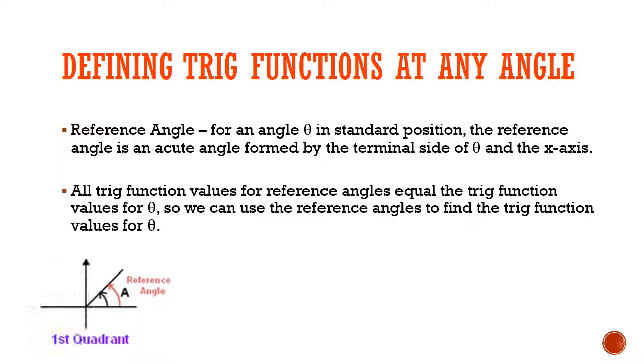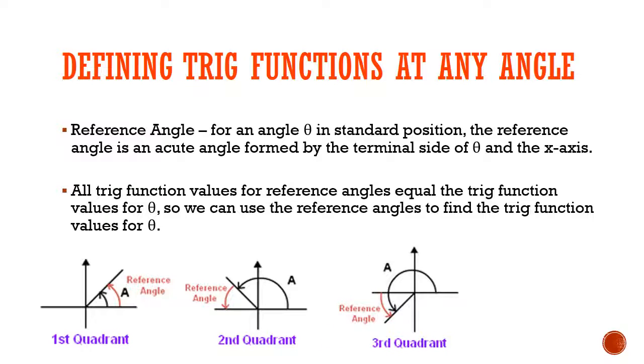So we can use the reference angle to find the values for the angle we're actually looking for. So here are some examples of a reference angle. In the first quadrant, the angle and the reference angle are going to be the same thing, because the angle itself is going to be between 0 and 90. So no big deal there. In the second quadrant, notice here we've got a big angle drawn. Maybe it's 150 degrees, maybe it's 145 degrees. A is the angle we're given. You see the reference angle there. What we would do is figure out the degrees of that reference angle, which you would do 180 minus the given angle. That would give you the reference angle, and that's the angle that we would use.